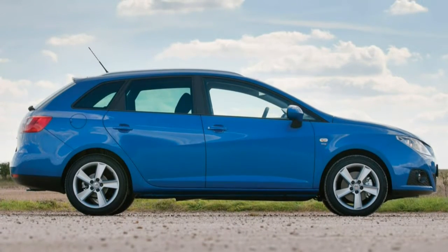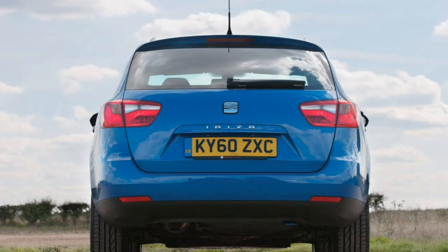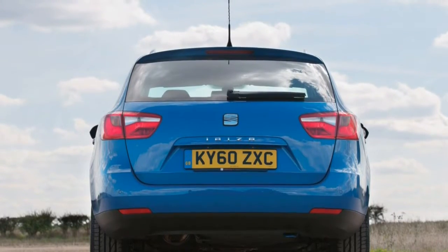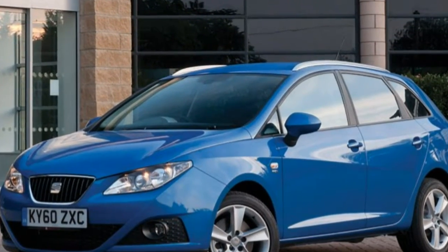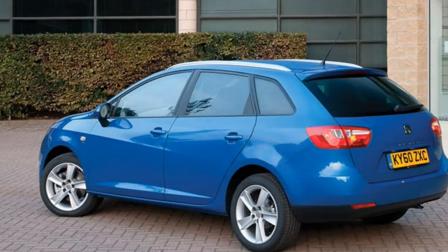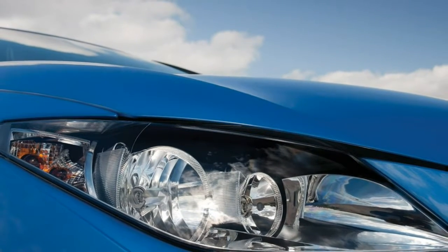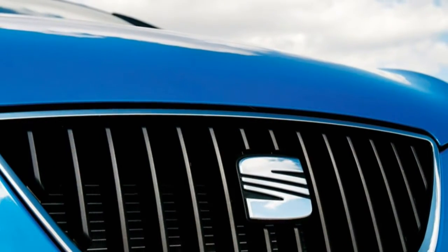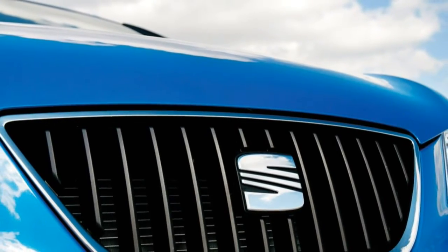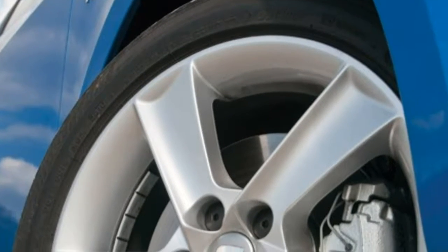If you intend to carry larger loads or a full complement of passengers on a regular basis, the 104 bhp 1.6-liter turbodiesel is a better bet. For most buyers, however, the 1.4-liter petrol with 84 bhp is more than up to the job in most circumstances. If you fancy more oomph, the turbocharged 1.2 TSI and 1.4 TSI engines offer 104 and 148 bhp for brisk performance. Only the entry-point 1.2 petrol with 69 bhp feels short on puff in the Ibiza Street Estate. So if you're looking for a small car with a lot of load capacity, this could be the car for you. To find out more, read on for our full and comprehensive SEAT Ibiza Street Estate review.